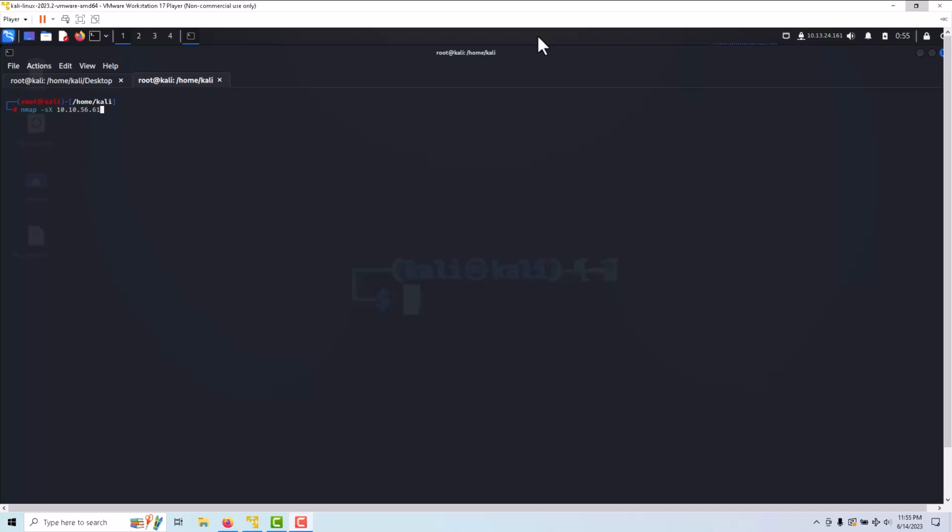In the TCP Xmas Scan, Nmap sends an Xmas packet to the target port and waits for a response. If the port is open, the target host may respond with a reset packet. If the port is closed or the firewall is blocking traffic to the port, the target host may not respond at all. When I run the Xmas Scan, we can see that the scan detected 3 open filtered ports. It took about 12 seconds. Again, the output is very similar to the other scan types, but the difference will be how the host responds to the flags set in the packet.